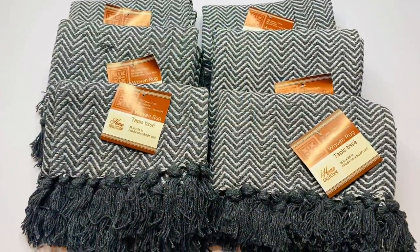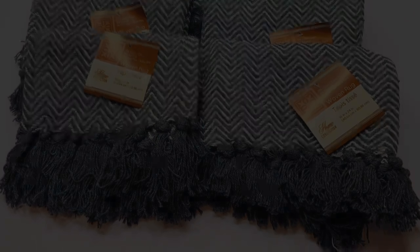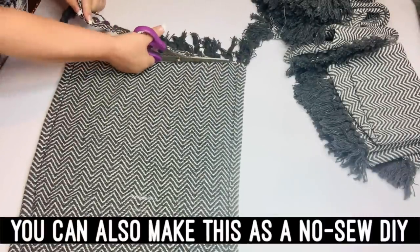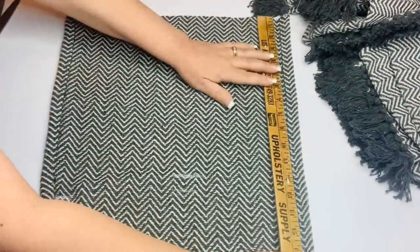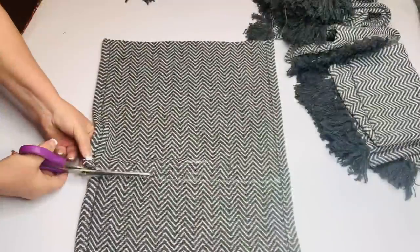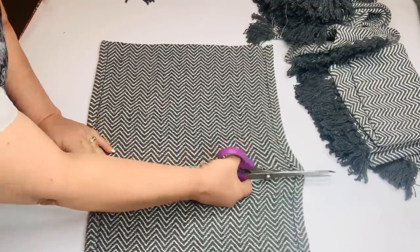For our next Dollar Tree DIY, we're just going to be using 6 of these rugs, and that's it, and my sewing machine. So all I'm going to do is cut these down. The width of these rugs is pretty much 13 inches, so that was as large as I could really do it without piecing them together. So I'm just going to make 13 inch squares, and I'm going to make a total of 6 of them, and I'm going to be making a poof for the ground. You know what a poof is.